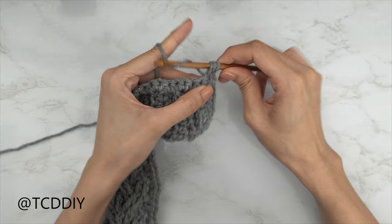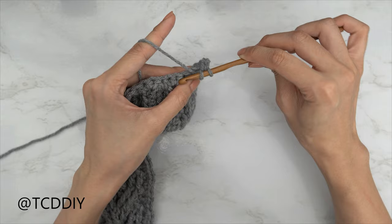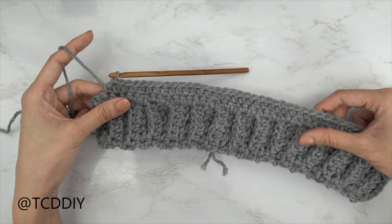From here, we're going to yarn over, insert your hook into that first stitch, pull through, yarn over, pull through all three. Continue to put one half double crochet into every stitch until we have two stitches left.